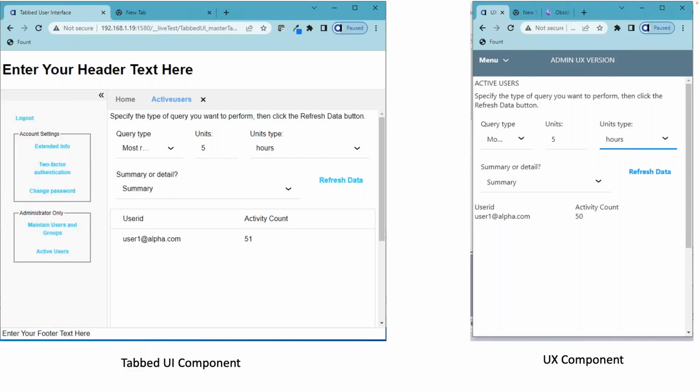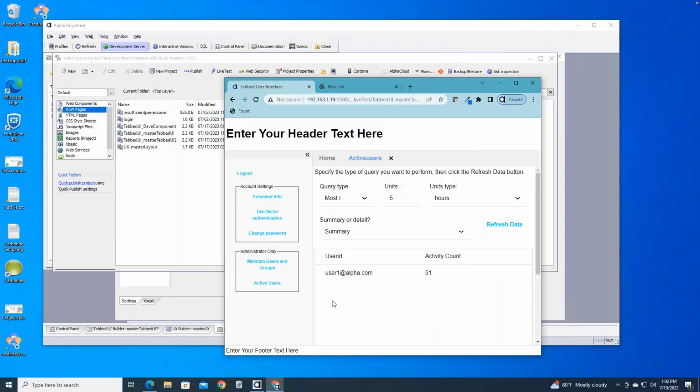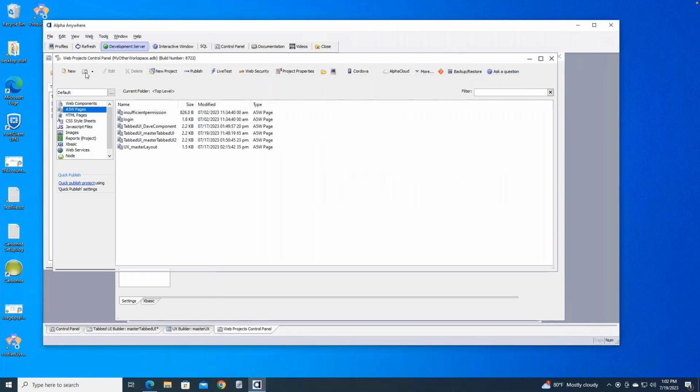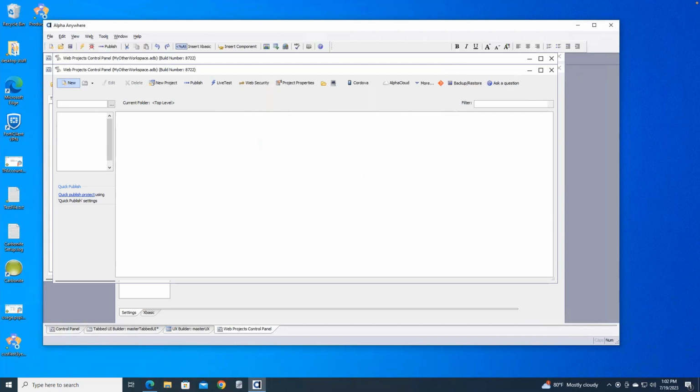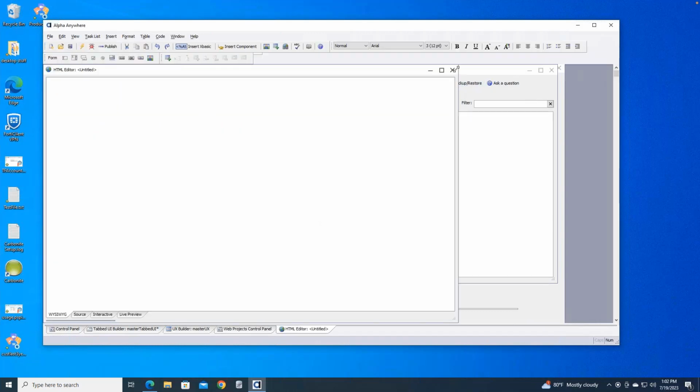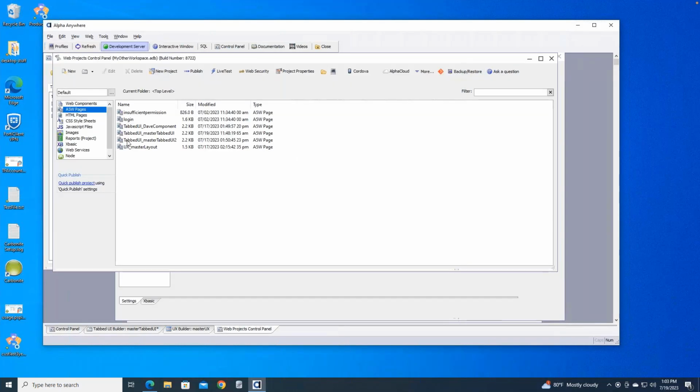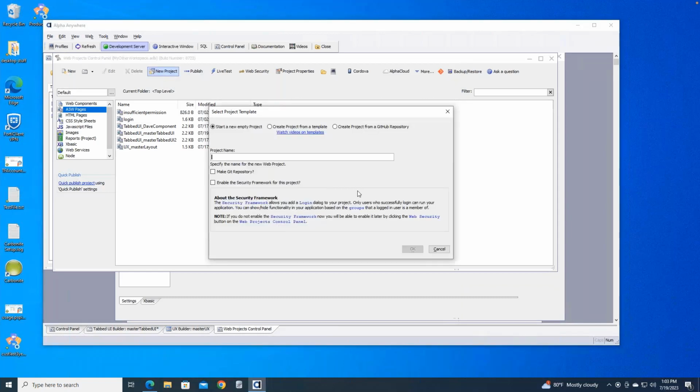All right, so let's start with where we started last week. I'm going to pop over here to my machine and quickly review what we did last week, which was that we created a new project here in the Web Projects control panel. We did it by clicking the right button, not that one. Yes, new project, here we go. Let's call this webinar test.